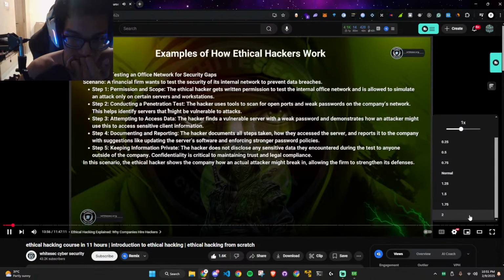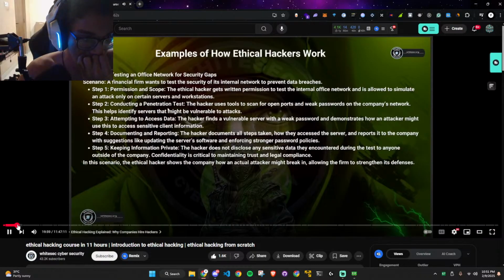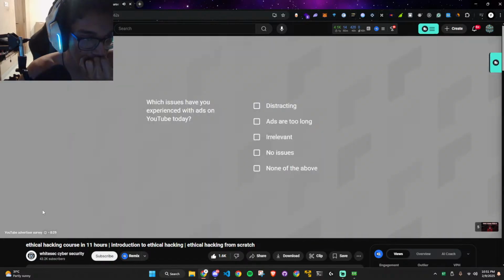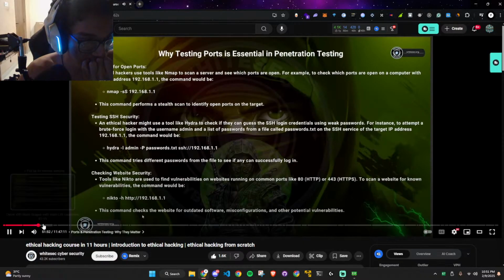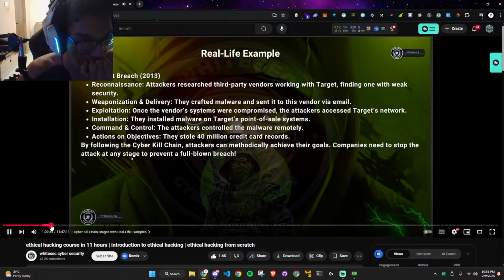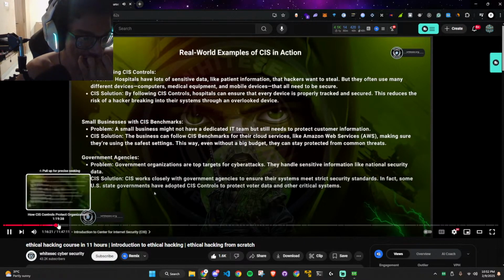That time you can go with it. You can use a scanning tool such as NSS, Expose, OpenVAS, something like that. You are going important. Use it by Windows for remote procedure. This this can happen 2 weeks. attacks at any stage to prevent a full-blown breach. So I'm going some US states governments have adopted CS.